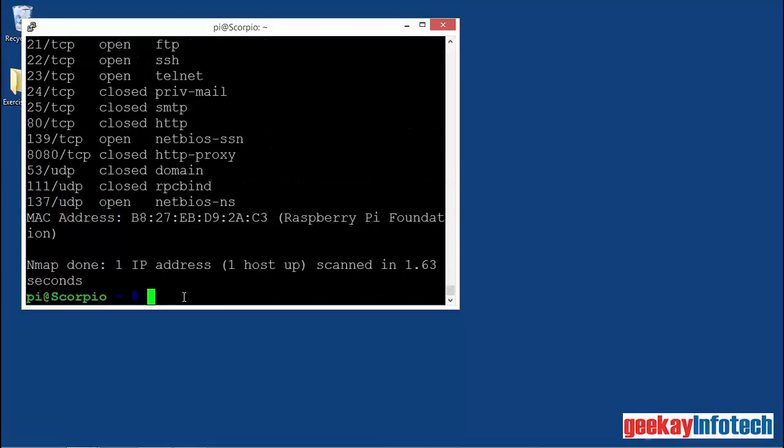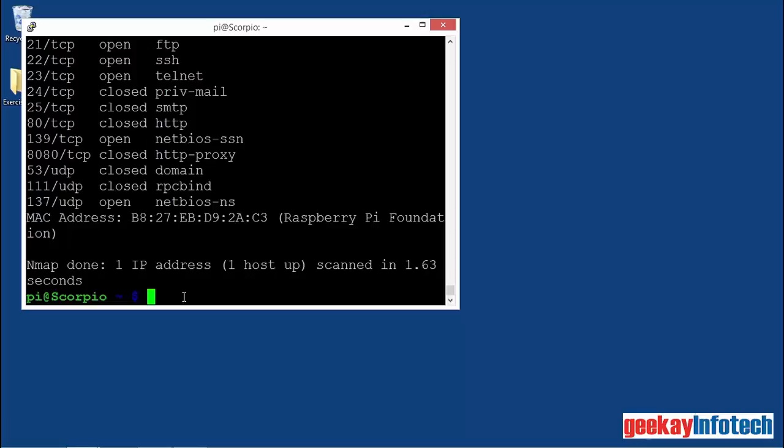The command -sSU specifies both TCP and UDP, and the -p value requests UDP ports 53, 111, and 137, and TCP ports 21 to 25, 80, 139, and 8080. The results show the response for all of the requested ports as either open or closed.